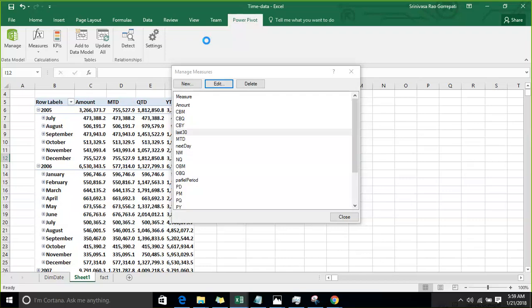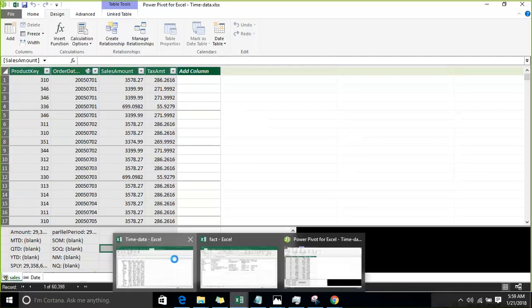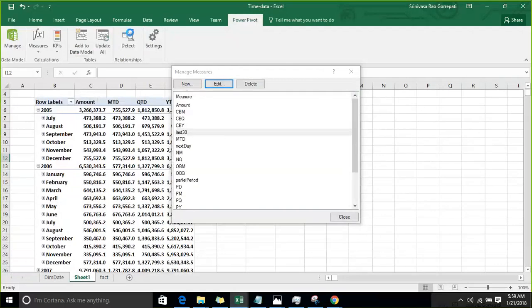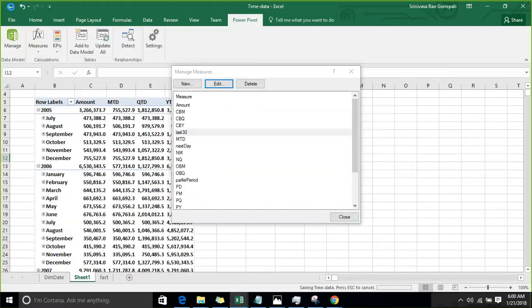Actually, the result is saying that it is a July month result, and the query we are writing is a June month result. So just a second. I'm not sure why it has some issue with Excel. My Excel got hung. But anyway, we will validate this one as part of this Excel in the next session, Srinivas.